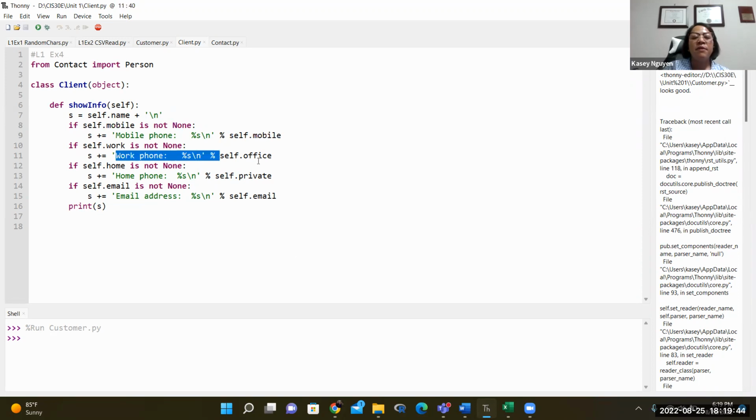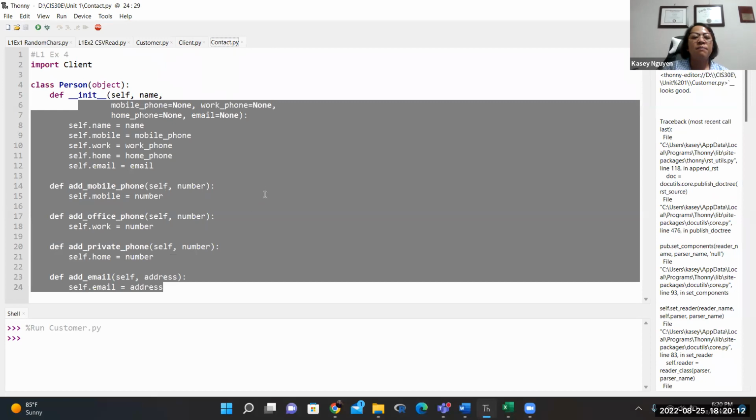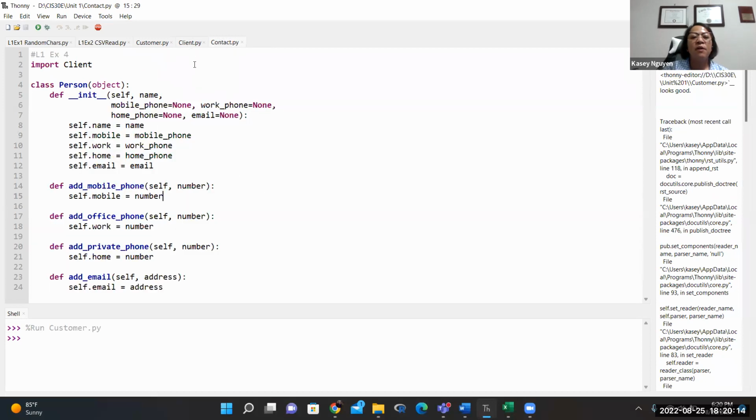And the same thing for the work phone, self.office, self.private, self.email. So these two work intertwined. Now I'm missing an input capability. So I can write a third module where it just prompts the user to input, and then it's going to store that into here, and it's going to use this to work with this.